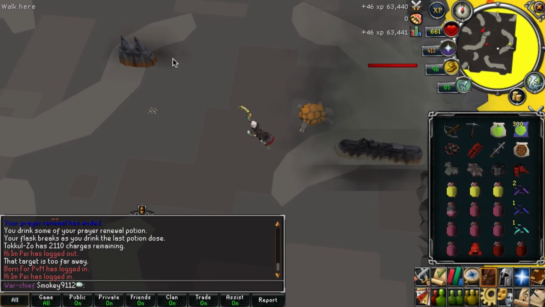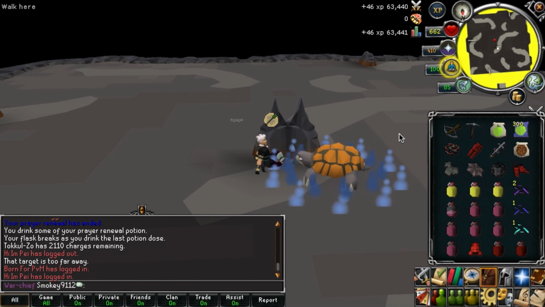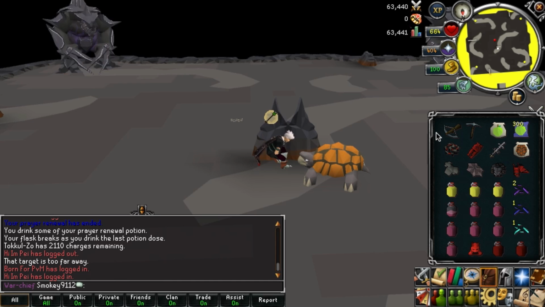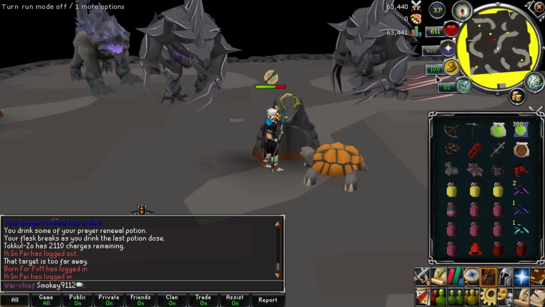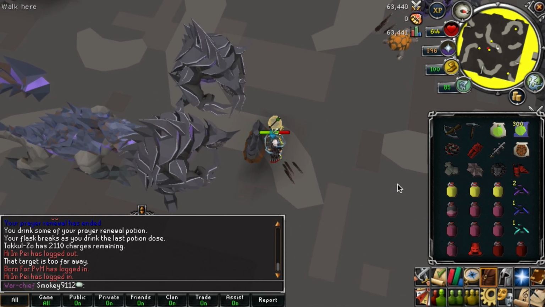On wave 25, pray range and stand north of the middle rock on the east side. A level 200 ranger will spawn to the northwest and northeast. A level 300 melee will spawn to the southwest and southeast, and a level 400 mage will spawn to the southeast. By standing north of the middle rock on the east side, you'll block all the monsters to the south.